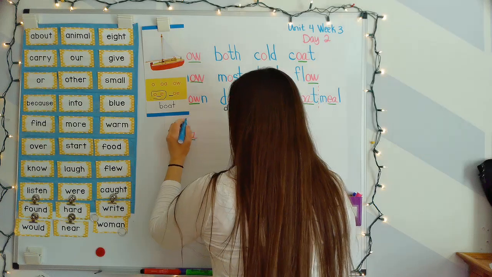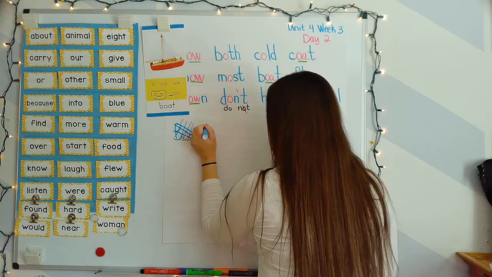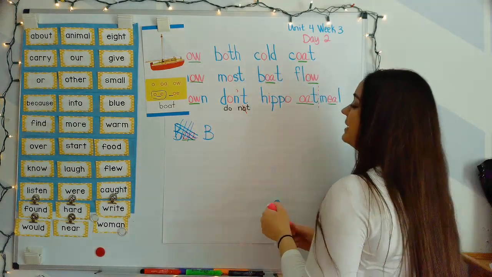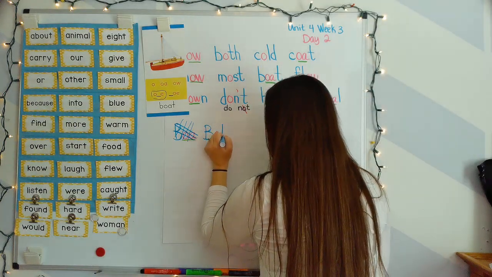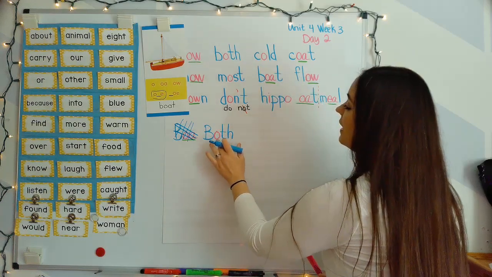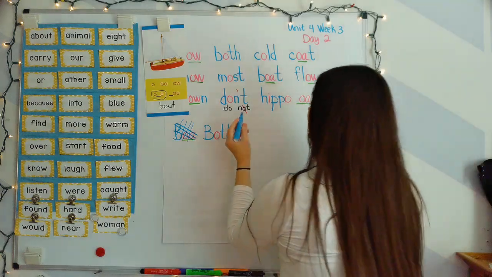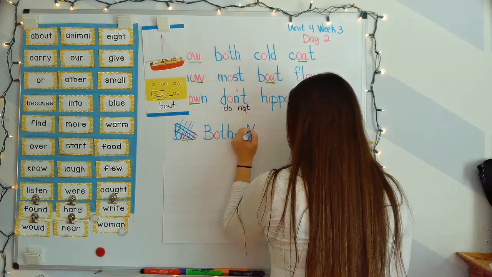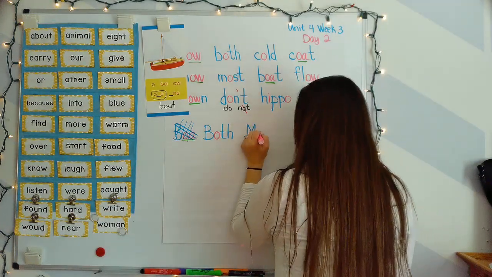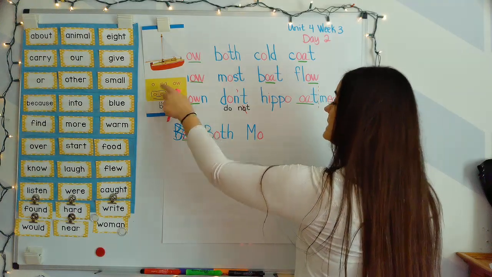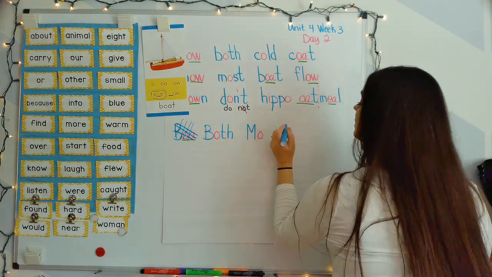Oopsie. Sorry, this part I made a boo-boo. So still, capital B. But the word is going to use that O by itself. My bad. Ba, O, both. M says capital M, so we know it's going to be a name. Again, this is an example of O by itself, saying that long O sound. M-O. Both Mo.